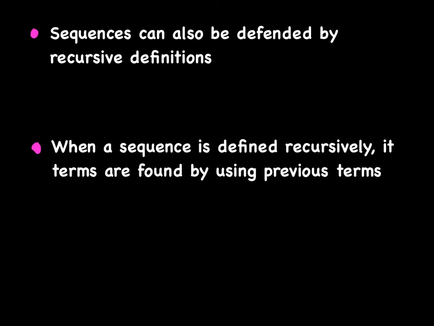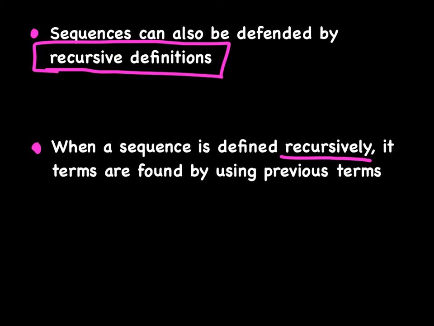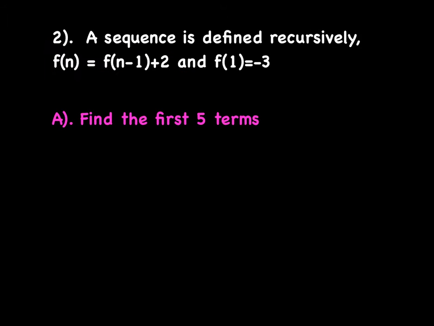Our next big definition is the word recursive. So sequences can also be defined by recursive definition. So let's kind of box that in or underline it, highlight it for yourself. When a sequence is defined recursively, its terms are found by using previous terms. So let's take a look at a recursively defined sequence.